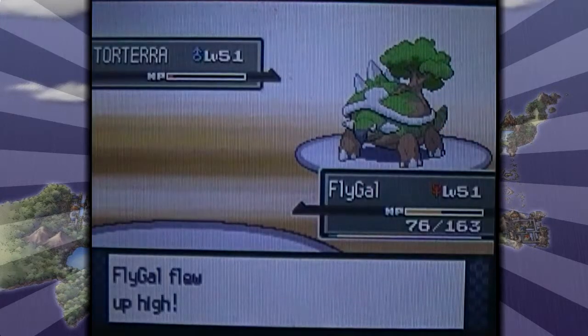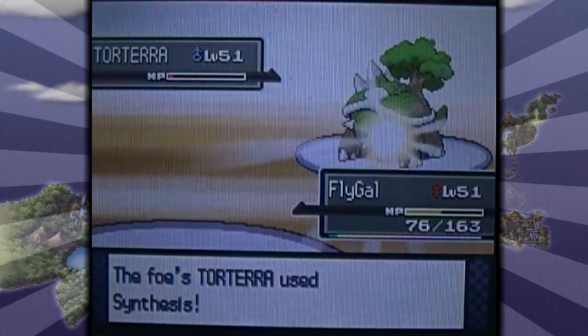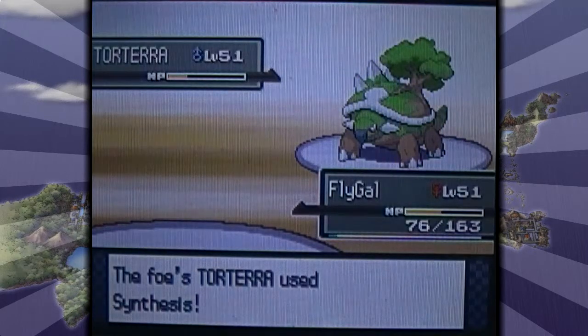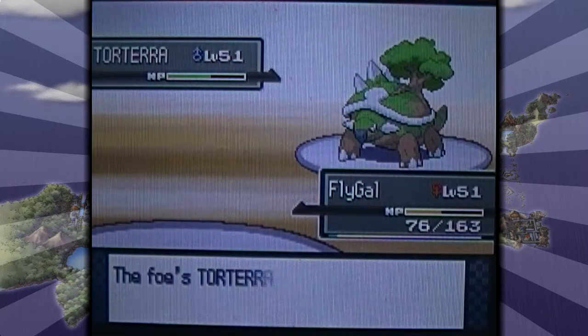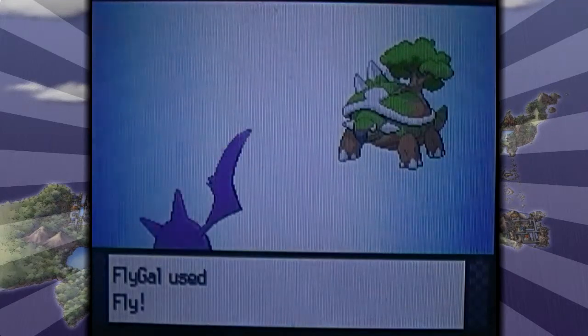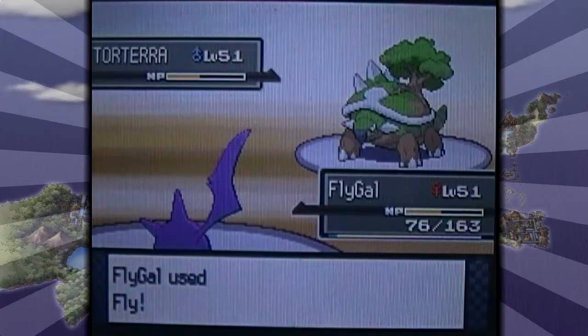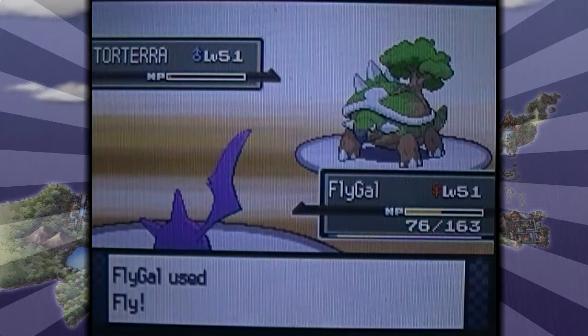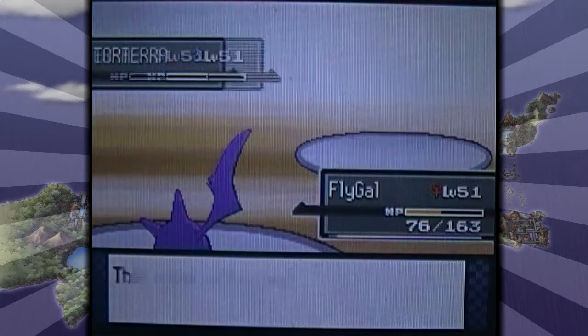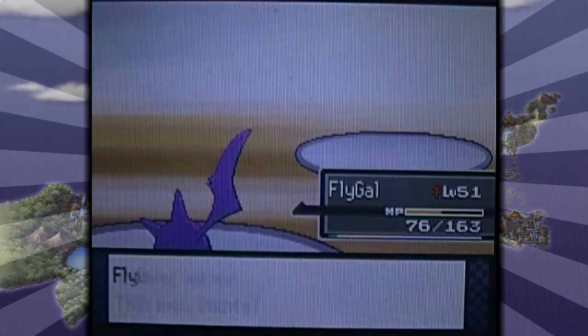And okay, he actually didn't use a healing move, and I hope this doesn't end up like one of those things where he's just going to constantly use Synthesis, because this is going to get annoying. Okay, don't heal up that much, okay? I think this time we should be able to fully KO him now. Hopefully, fully KO this guy. And, yep, finally we fully KO that Torterra. So the first Pokemon we take out is his Torterra, which is a Pokemon I wasn't expecting to take out.